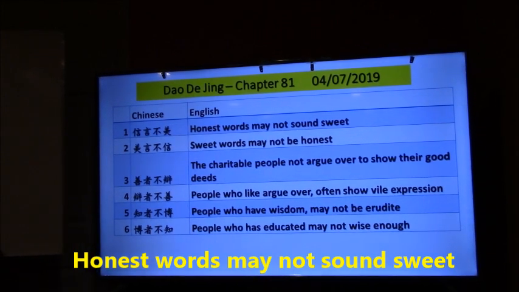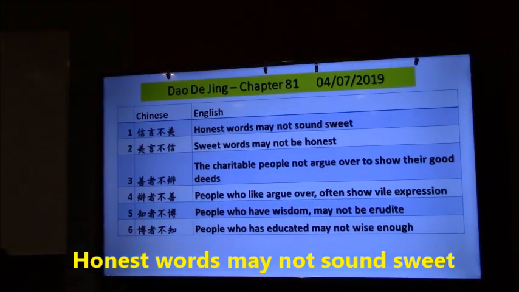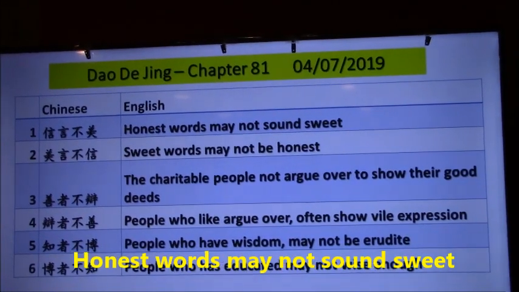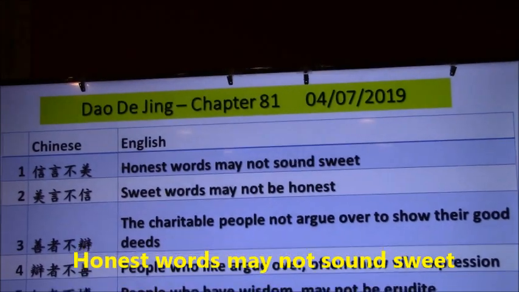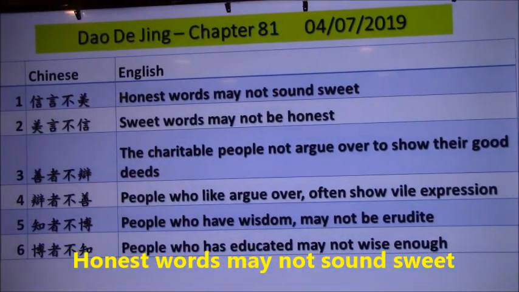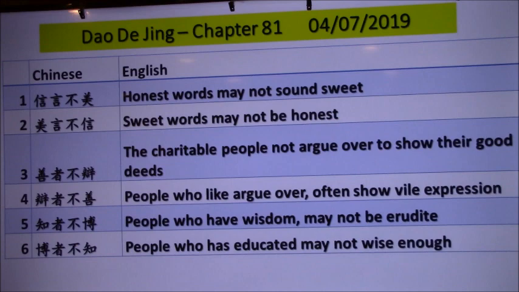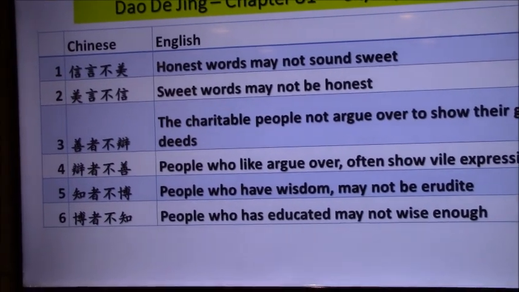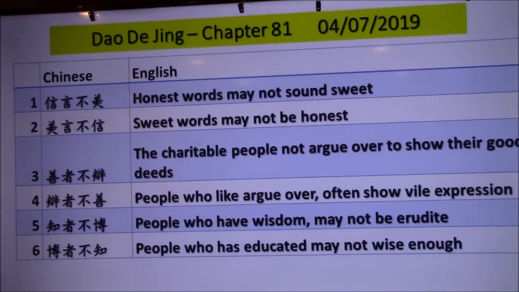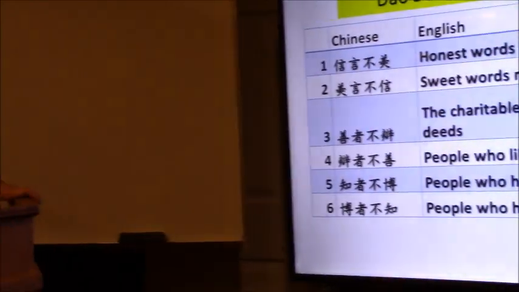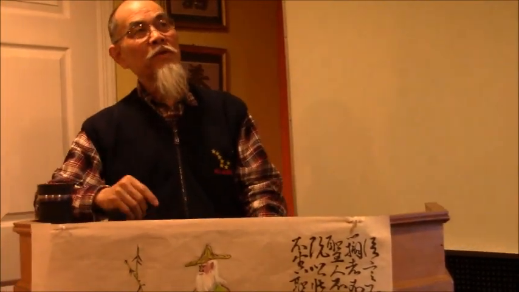We see nowadays in our world, the sweet words, the dangerous thing is sweet. When we want to take advantage of people, not very honestly, we use sweet words, sweet sentences. So it sounds sweet, sounds too good to be true. So if we see the appearance is so nice, we need to at least be careful, right?